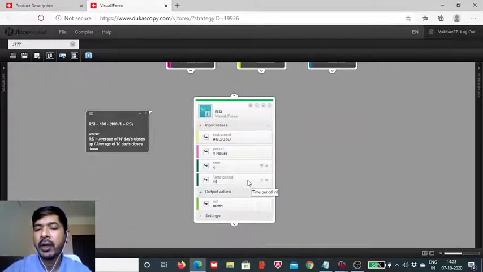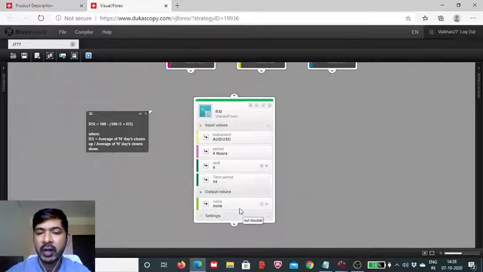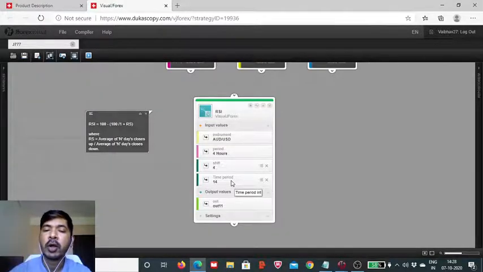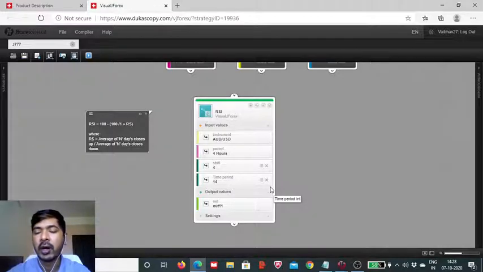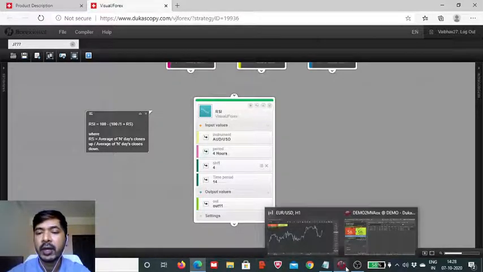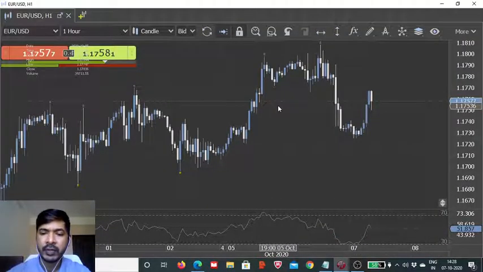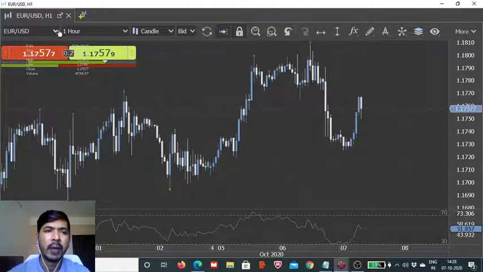And time period is the average prices, the closing levels which will be taken into account. So that is the duration of the candlesticks and how many candlesticks will need to be taken into consideration for calculation of this final output value. And usually people go with the 14 candlestick period. This is the default value, but you can always change it, you can reduce it, you can increase it, and it will work accordingly. We will do some experimentation on the JForex chart to see how this pans out.